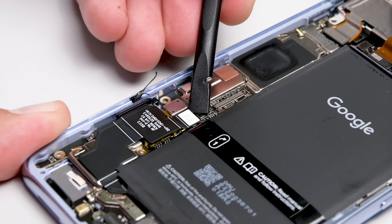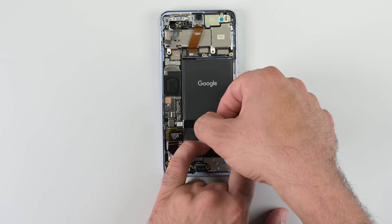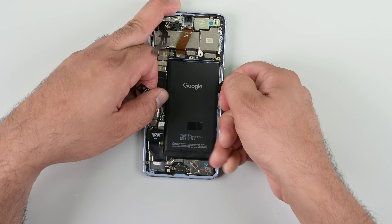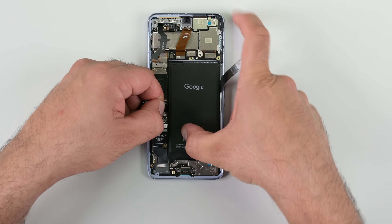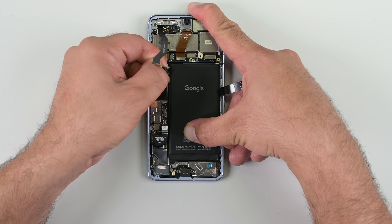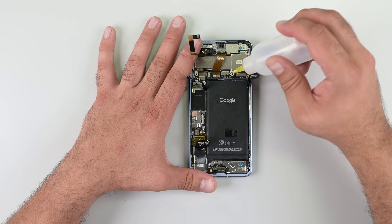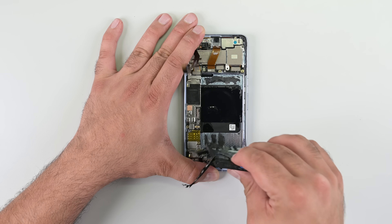Time to remove the battery. It's worth noting that the power connector should be one of the first things disconnected, not halfway through the disassembly. Using the two tabs provided, I spent a bit of time forcing this plastic strip through the adhesive with limited success. I couldn't tell if it was because I couldn't get a tight grip on the tabs or whether the glue was the problem — I ended up dousing it in alcohol. I'm not particularly impressed with those plastic tabs, but maybe it was just me.